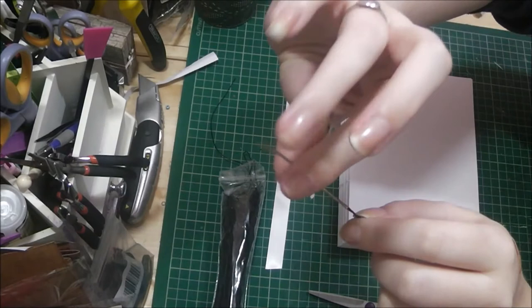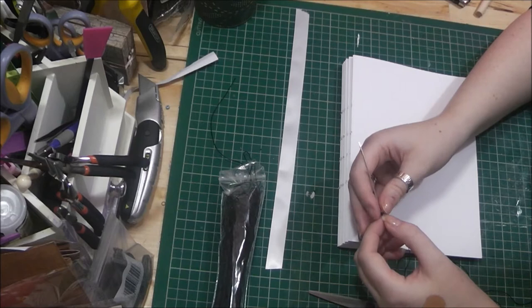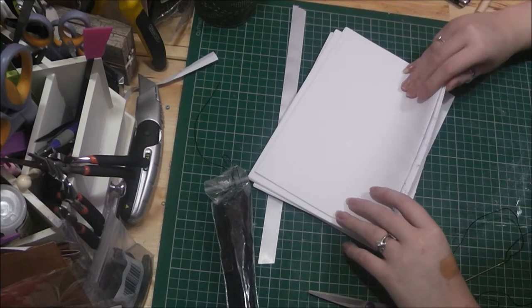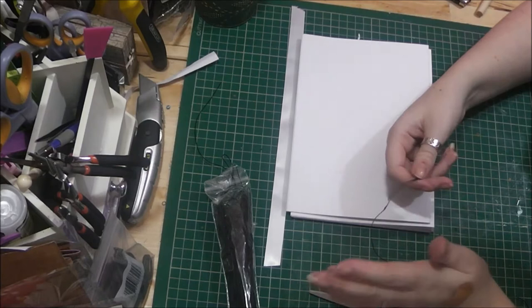So I just want to talk to you a wee second about the thread. Originally, whenever I started bookbinding, I was using just ordinary household thread. It's a wee bit too thin. The books did work, obviously, but I found that they were a wee bit jiggly in the book. They weren't well lined up. The thread didn't hold it perfectly well. So I used darning thread, which I think is a wee bit thicker, and it works as well.